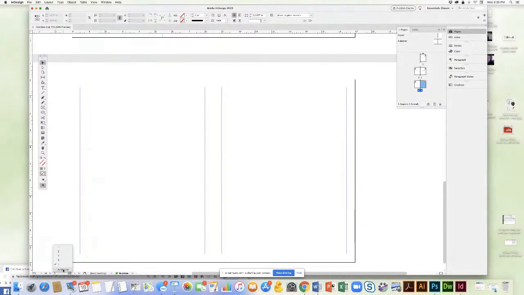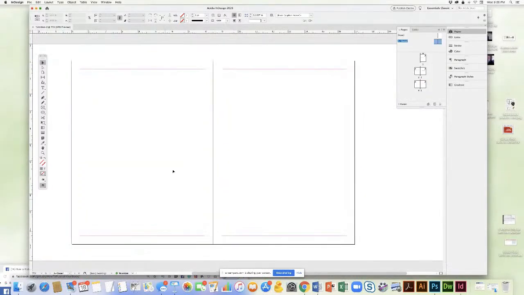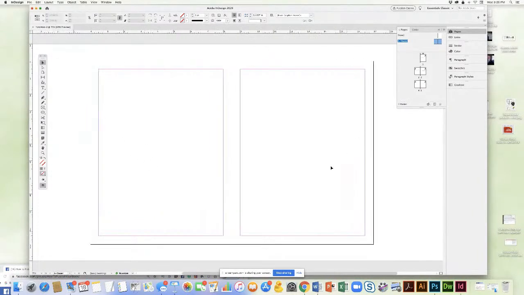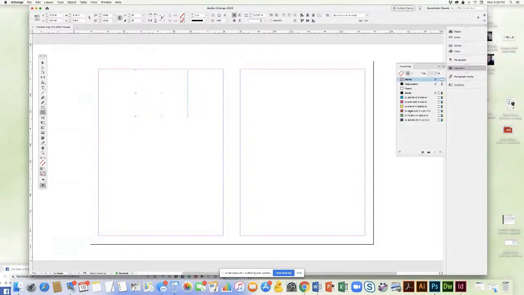All right, so let's go to the master page for a second. Every document has a master page. This is where you put page numbers or elements that you want to appear on every page. So let's just say we wanted to put a box right here, and we wanted to fill it with a color. Let's just make it blue, and we wanted it to appear on all of the left pages. Maybe it's a logo or something. Who knows what this is?